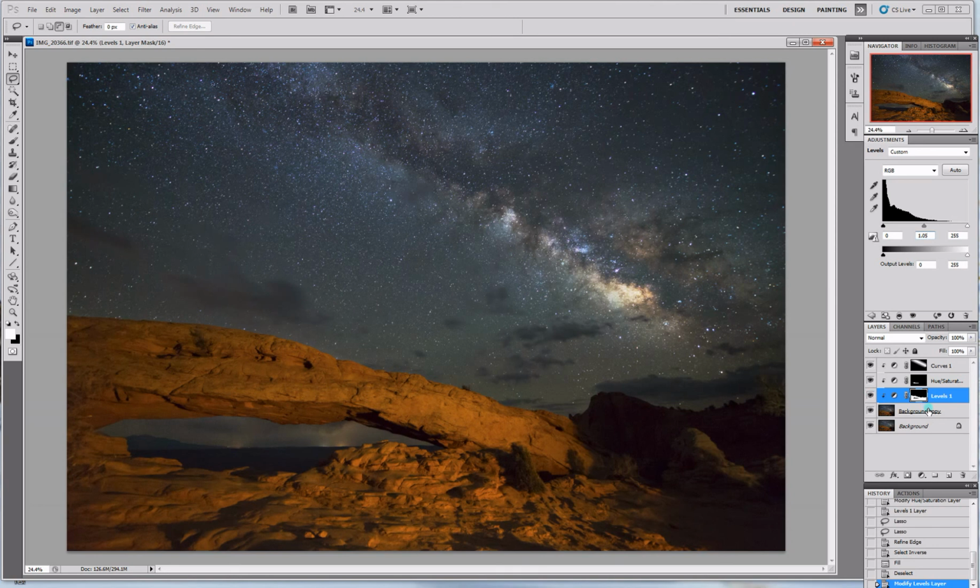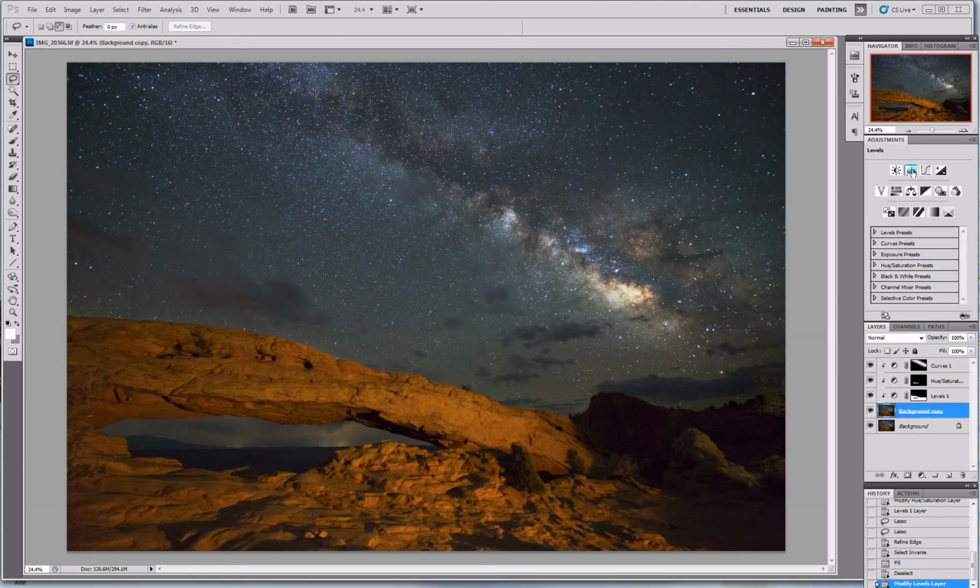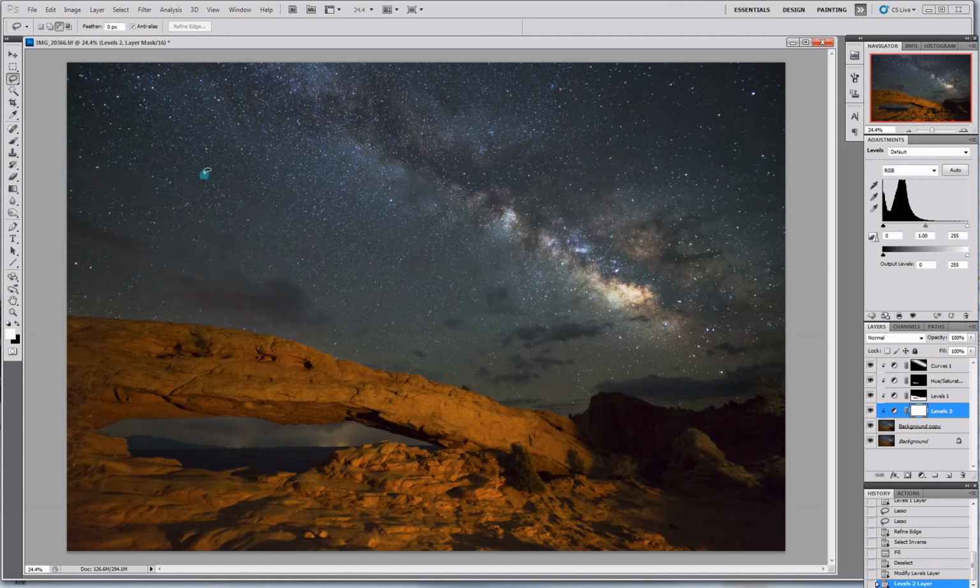And then also, you know how I mentioned earlier in our raw version that this area was pretty dark compared to the rest of the foreground. I think I'm going to brighten this up a little bit more as well. So let's go ahead and create another levels adjustment layer. This one we can go ahead and do another gradient on, except this one will just be a standard gradient.